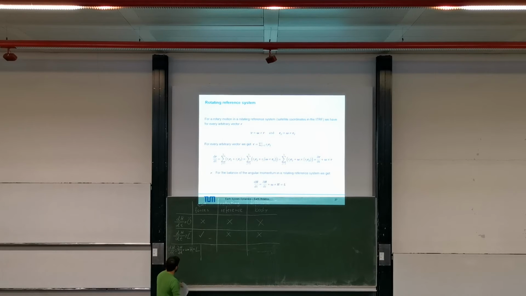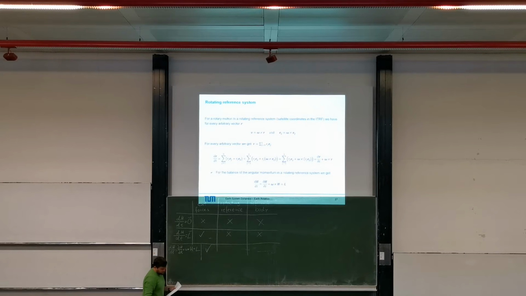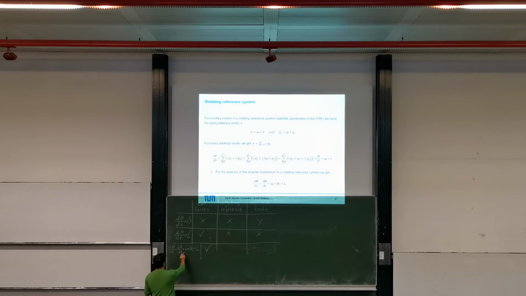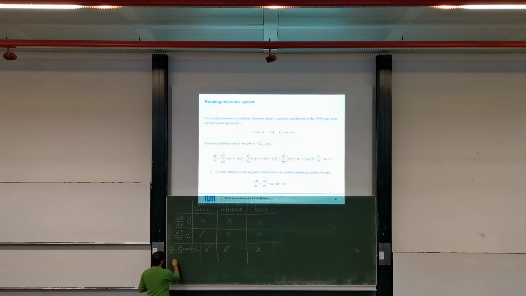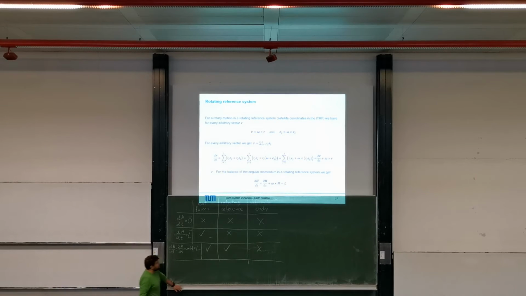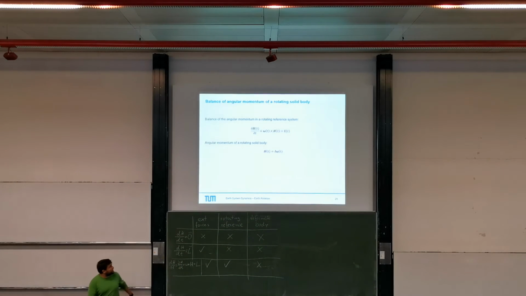Let's do like this. So now what did we do? We account for external torques, since we set the right hand side of the equation equal to L. We now account for the rotating reference in this case, so this is also already accounted for, but still we are in the rigid system. And for sure, as you can imagine, there's only one row left when we introduce the next two physical phenomena in this case.